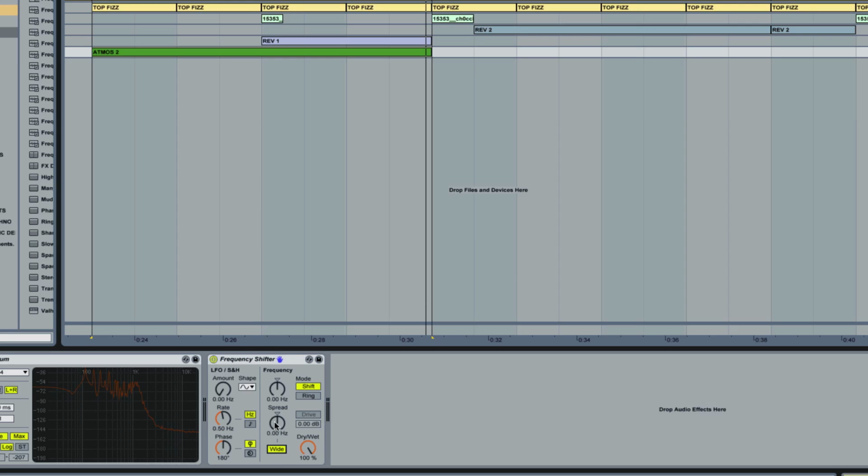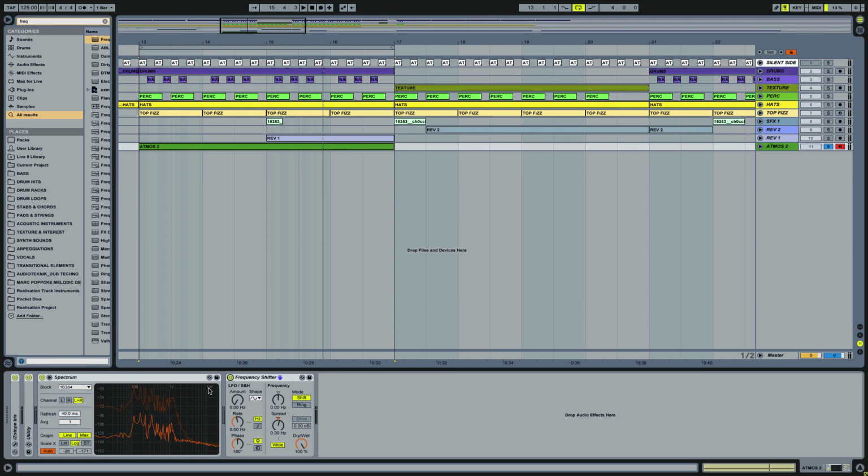And let's have a listen at what happens as I turn this up. So you can really hear that pitch working. Now, I don't want to go anywhere near that extreme. I just need a touch of this. And straight away you can hear you've got that added width. So let's just have a look.